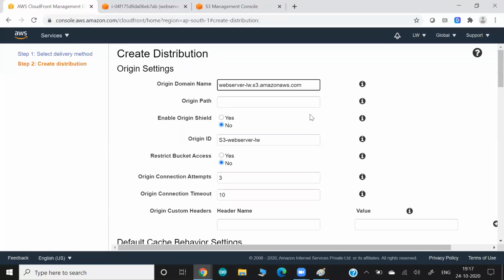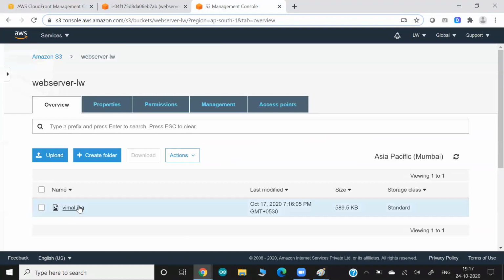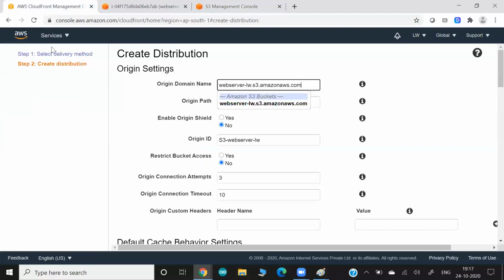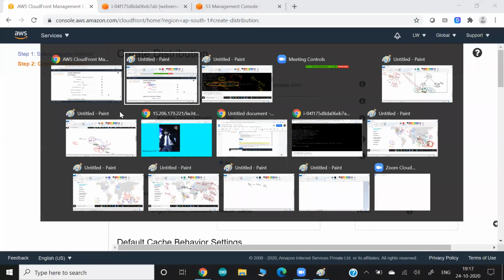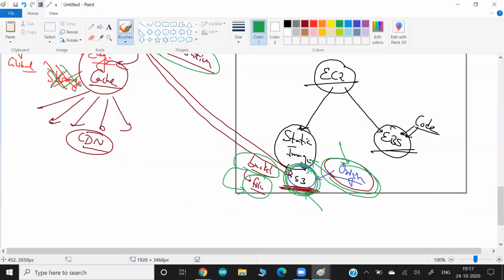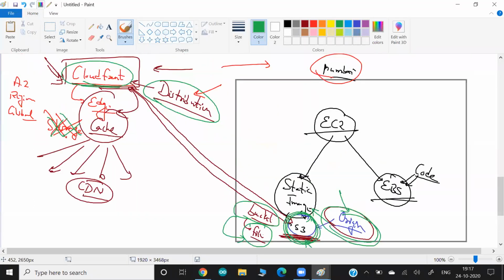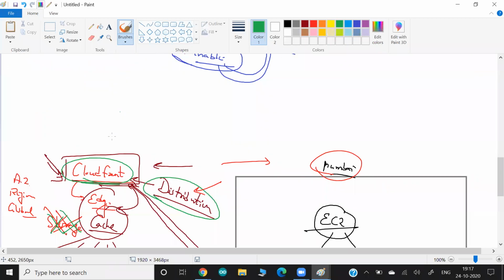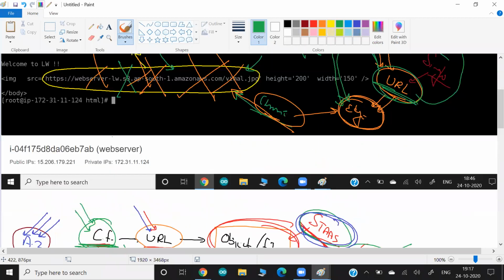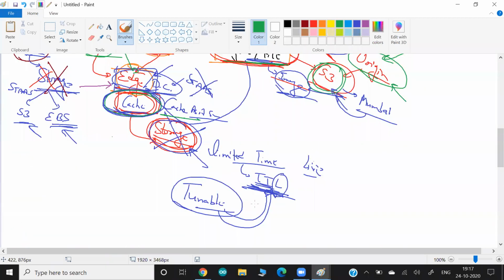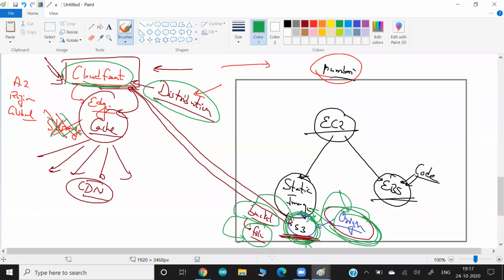Why this bucket? Because obviously my image is located in this bucket only. That's what I'm looking for. So that's the only thing you have to give here. What you have to tell your CloudFront is, your origin is S3, and this is the bucket and the domain name where you can pick the file from.